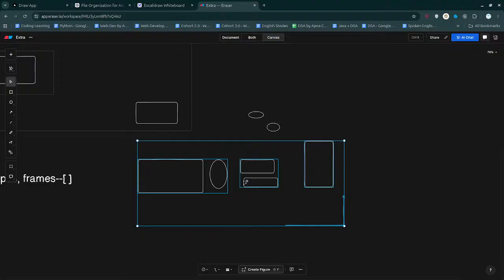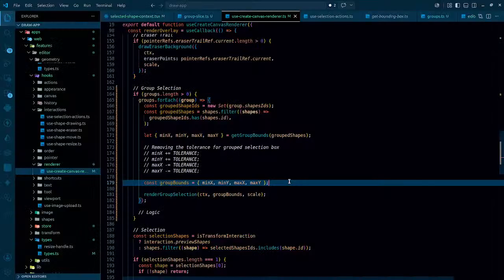So group will have the first priority, but even when I select a group, suppose this one, there are shapes inside that, but it turns out that shapes are not selected. So what is this group thing? And we are actually able to accomplish this.